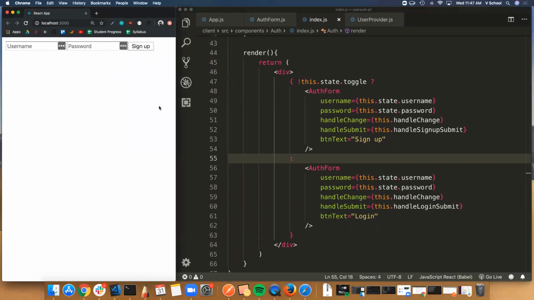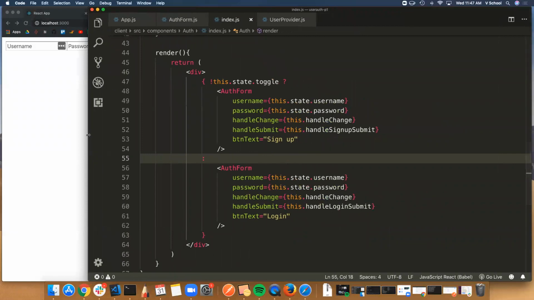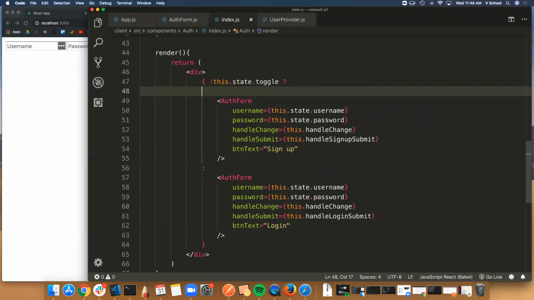But how do I get to login? Huh. So I need to give the user ability to toggle between forms. What's a way that you've seen that on sign up login forms? Those are different. Yeah, it's like a little button you can click on that says, you know, do you already have an account? You could do something like that. You could have a tab at the top that lets them route between the two forms, however you want to set it up. We're going to use just a little P tag that says already have an account or not a member.